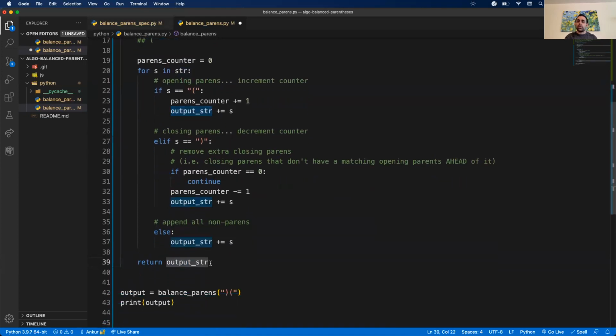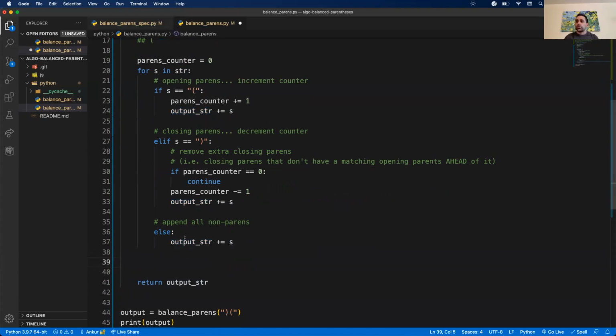What have we missed here? As in, what logic do we need to add in here? If that's the end of the string, then there's not going to be a closing paren after it. Yeah, so we got an opening parentheses and we automatically appended it to our output string, but we need to know that there's a matching closing parentheses in the future. If we're going to append it right here, there's no way for us to know if a matching buddy exists or not. So this algorithm works in some cases, but it looks like it's missing the case of an opening parentheses that has no matching closing parentheses after it.